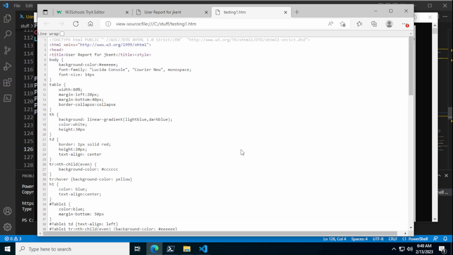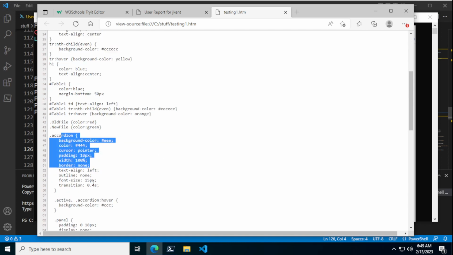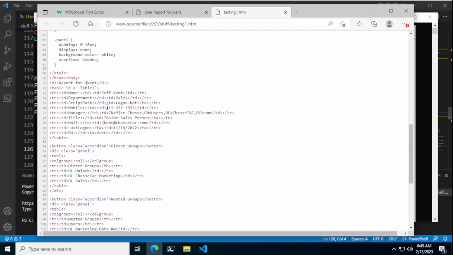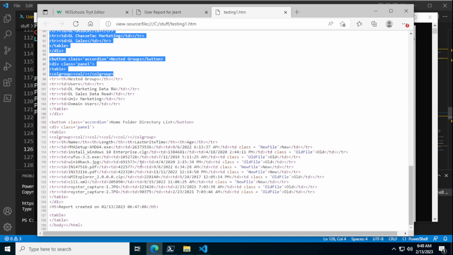And so if I look at the page source, here's my style sheet, right? And it got the accordion stuff in it. Here's all of the table content. But notice you don't see the script. The script never made it into the code. And so that's obviously a problem.